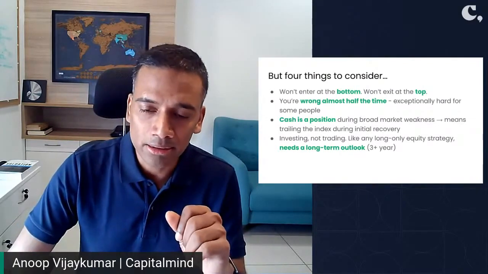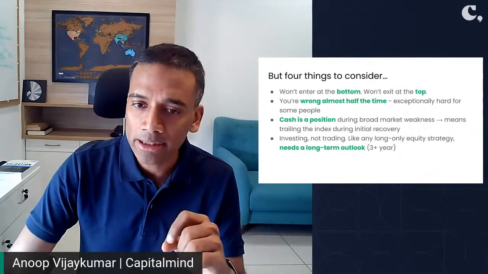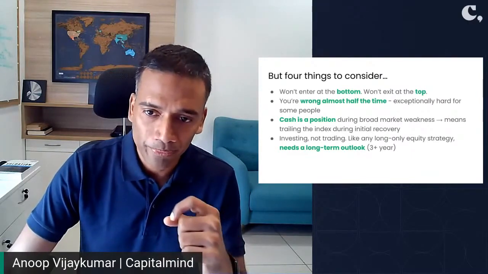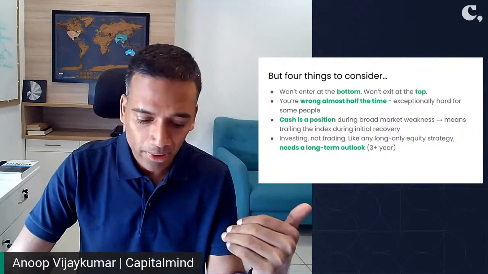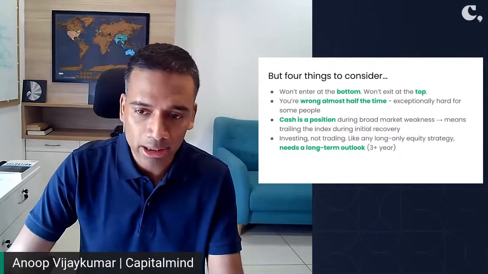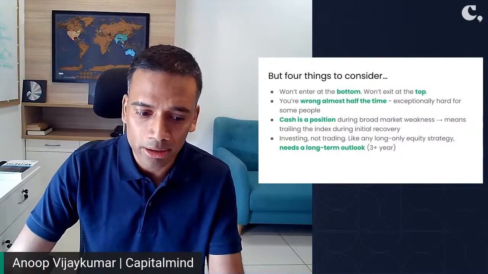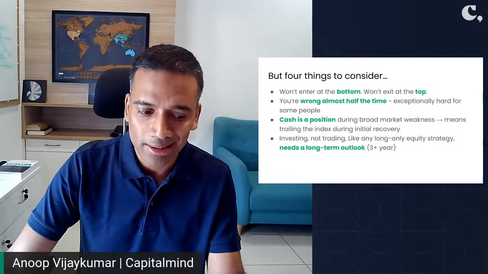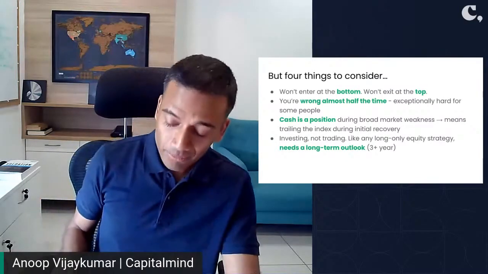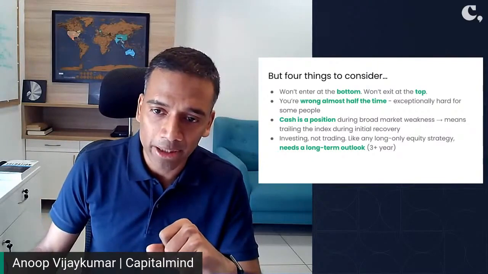And lastly, and this is a common misconception, this is an investing strategy, not a trading strategy. So, like any long only equity strategy, it needs a long term outlook. If you enter and look at the results 1 month, 2 months, 3 months down the line and say, what's happening? It should be working. It should be giving me alpha and excess returns. Not going to happen. And I'll talk about what you can expect from a momentum kind of strategy as well.